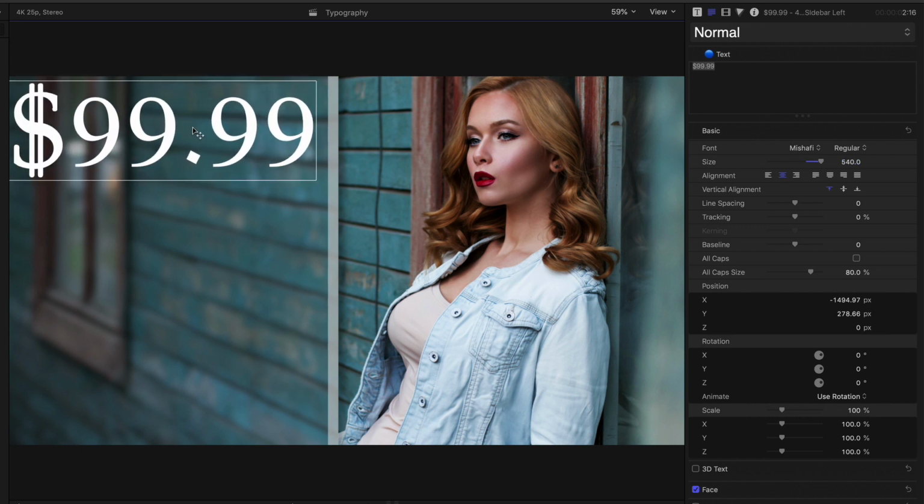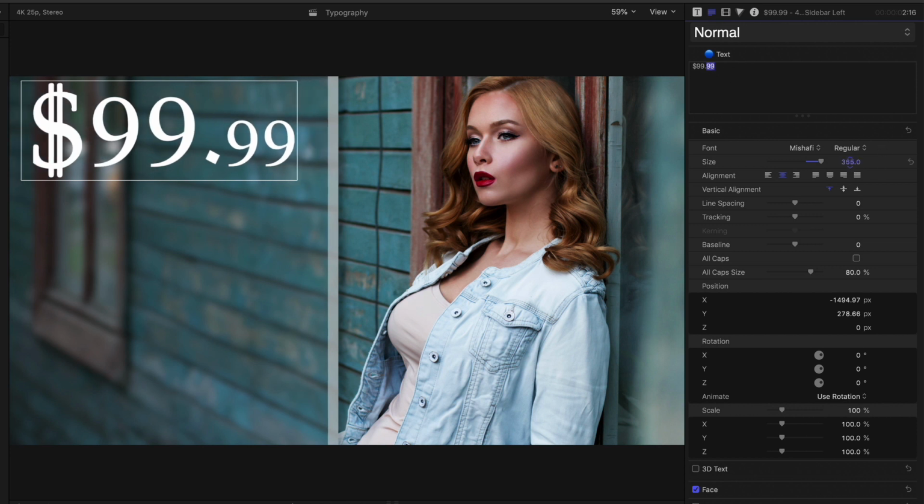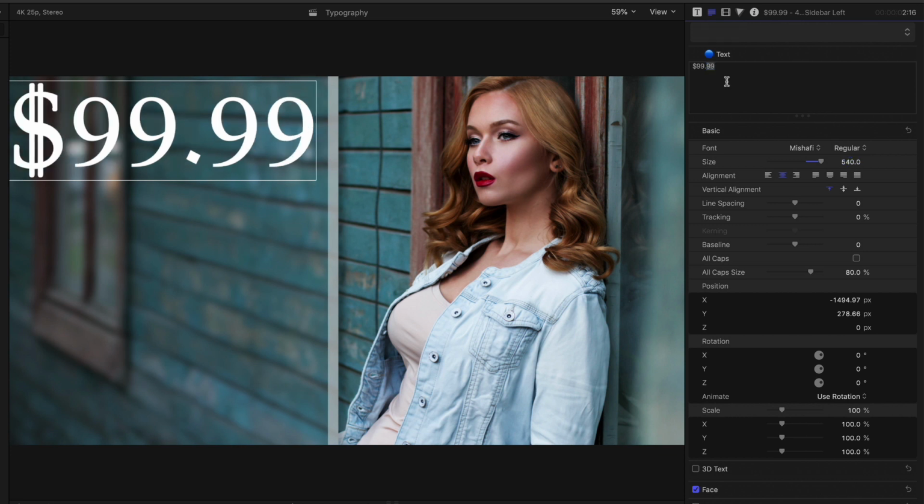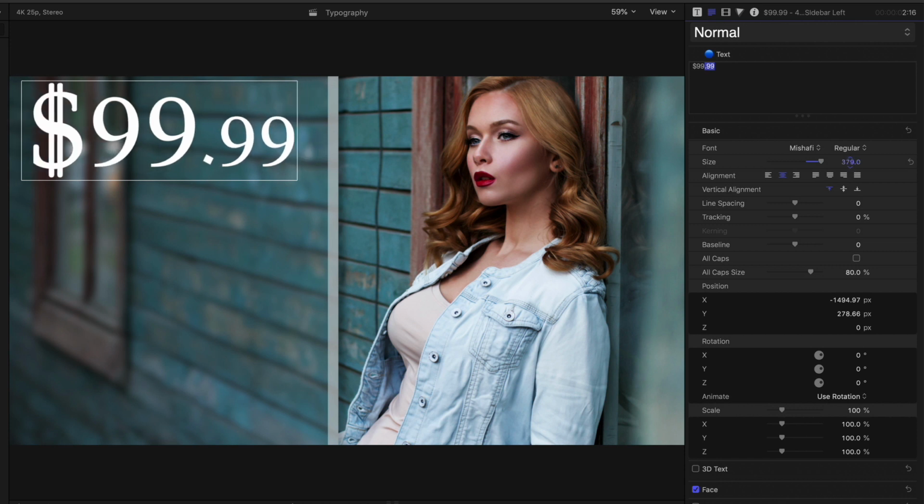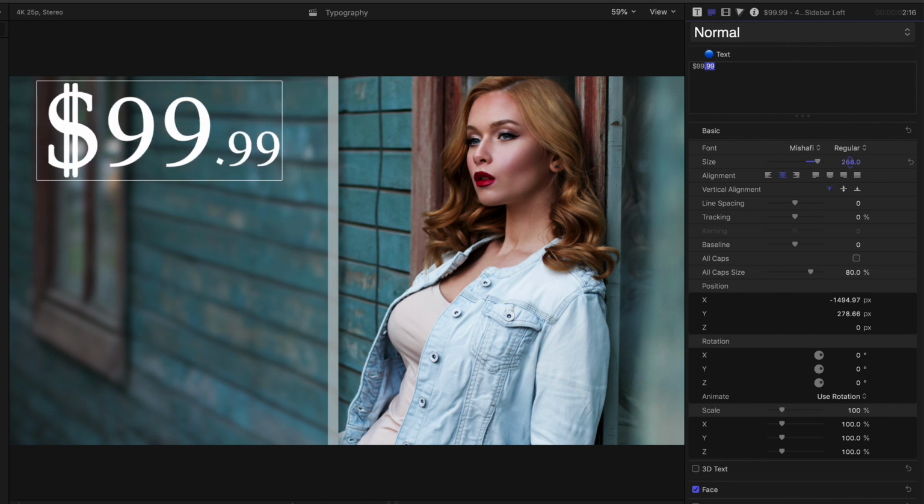But I don't like that because it's putting a lot of emphasis on the cents here, and I don't want that. Not a problem. This is one of the main tips about changing text on a template. If you select what you want, you can actually go and change that. So maybe I should have selected the decimal point as well, which is probably a good idea. And we'll shrink that down. There you go, got a much better looking price on there.